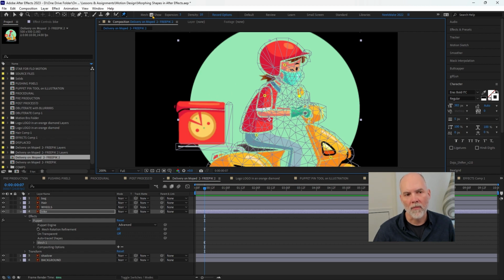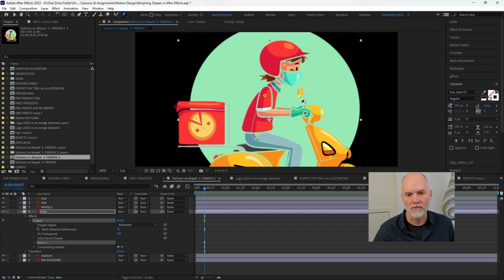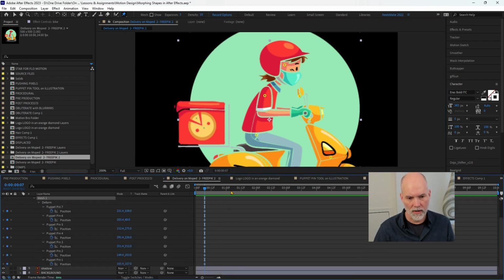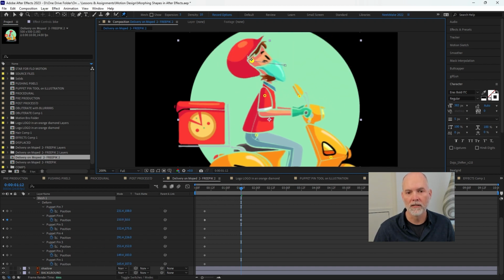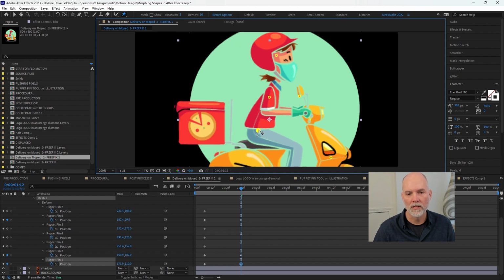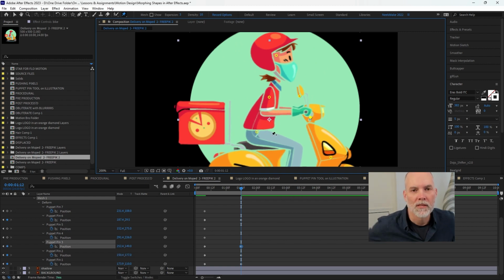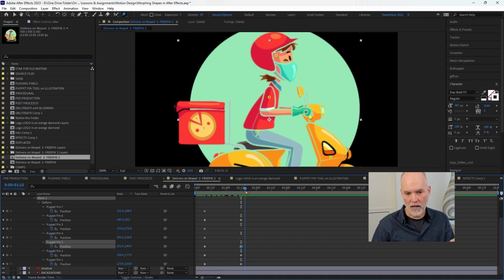You can see I have my mesh on right now, but generally it will default to this. And by creating those thumbtacks, those points, if I hit U, you can actually see we have those keyframes. So now I can just go ahead in time and grab that and manipulate it to my heart's content. All right, just to give it a little bit of life, maybe give him a little bit of jiggly jigglies, and so by doing that, you can see I've actually created keyframes because I was on a different place on my timeline.